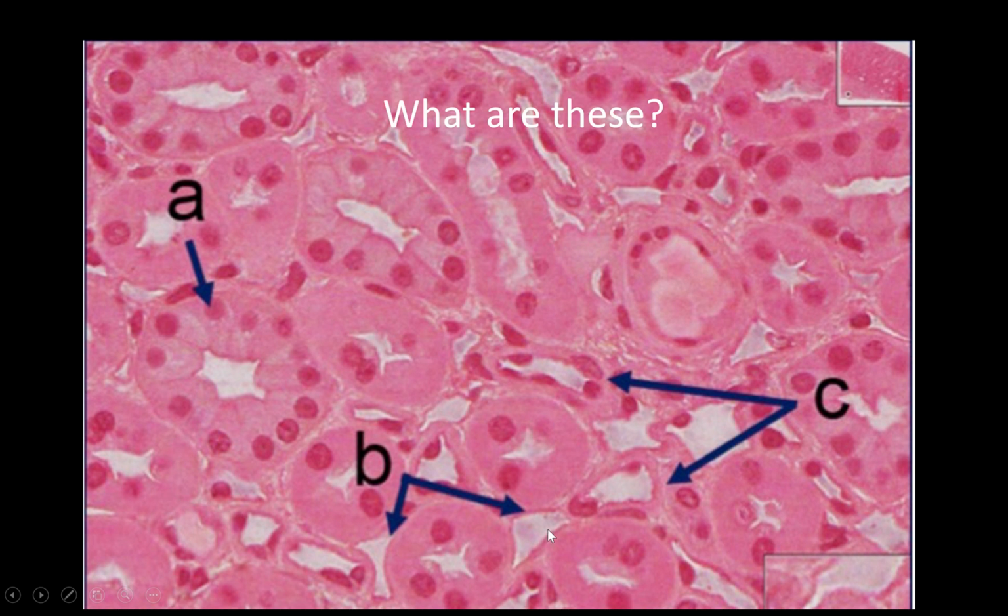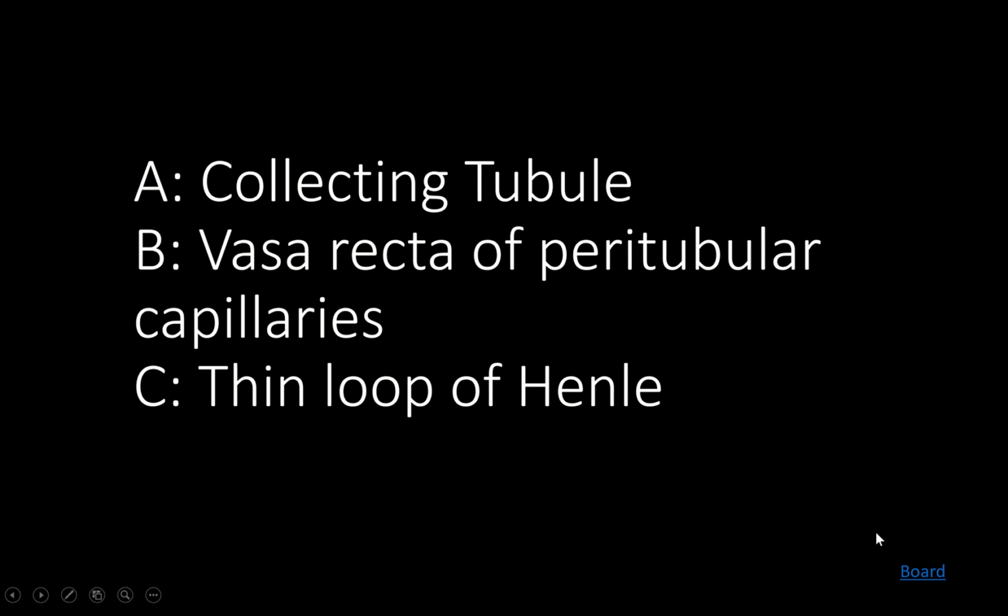And then the other structure that makes up a lot of the medulla of the kidney is going to be the loop of Henle, right? Because remember we said that the loop of Henle dips down into the medulla to create that high concentration gradient, so that the collecting duct can benefit from that. So these are the thin loops of Henle, okay? So just try and remember that. But yeah, so vasa recta, the paratubular capillaries.